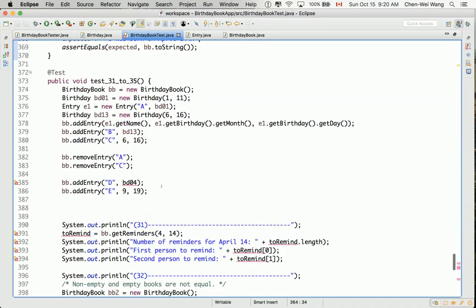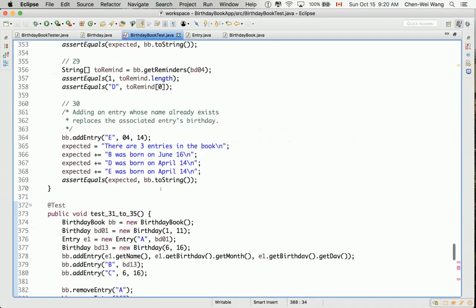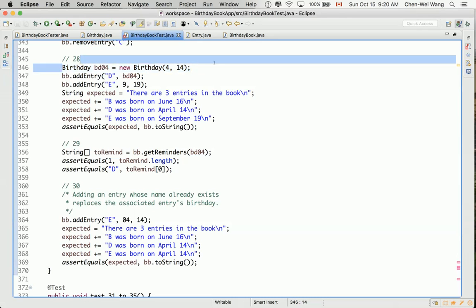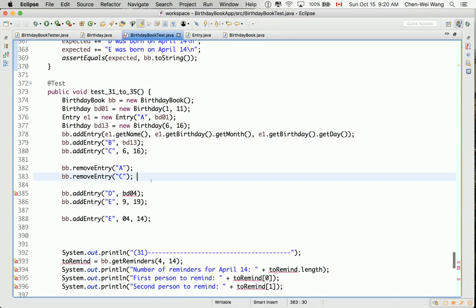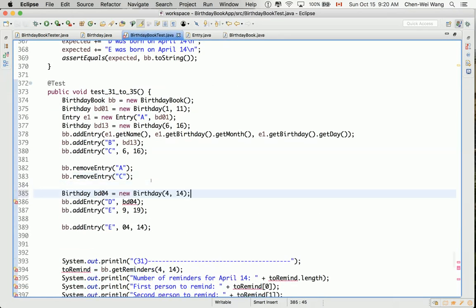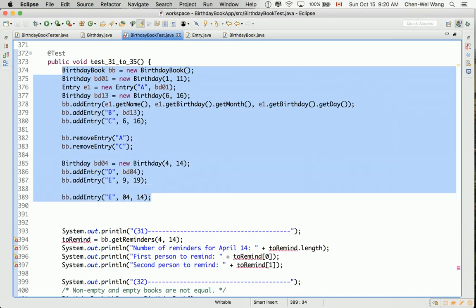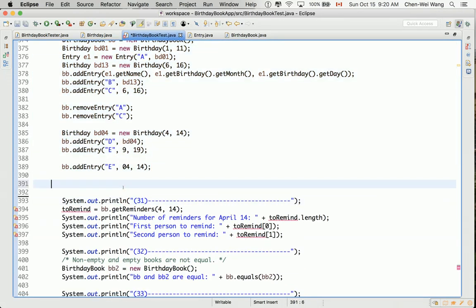Just make sure things are properly set up. Also, I got BD04, which I can find over here. Let's copy that. PD04 is over here. So you can see that this is the setup before we can do the actual test. It's actually really important for you to understand what's going on here.